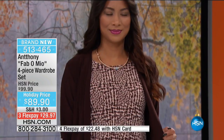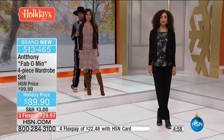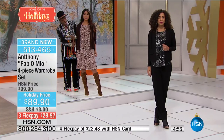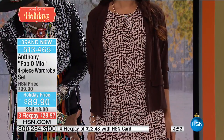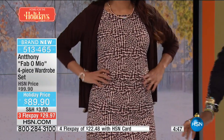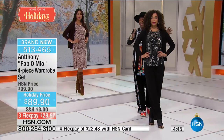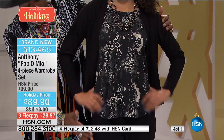This is the best value. You don't get anything else from me with this much detail and this much mix and match, because you're getting a great new jacket and a great new look. Our brown is always our brown, and then this new textured pattern goes back with the brown and the coral, and then you go into a full head-to-toe look with the jacket, the printed top, and then the easy pant.